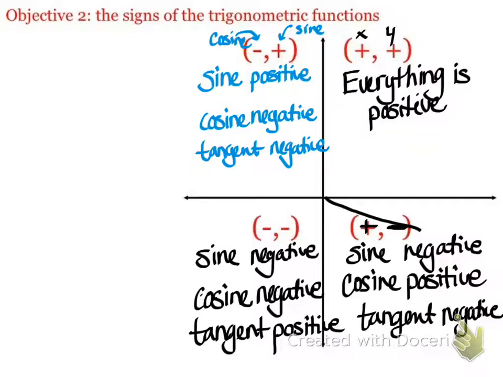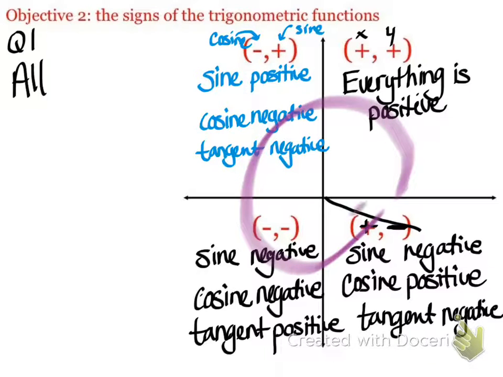So now how are we going to remember this? Honestly, you don't have to memorize this, but it's very nice to know because it makes things a lot smoother and quicker in the long run, allows you to solve problems with a little bit more ease and fewer mistakes. So one quick way to memorize these values is to think about where the things are positive. Quadrant 1, all things are positive, right? So we're going to create a mnemonic device that will help us memorize which quadrants have positive values. Of course we're going around the circle counterclockwise because that's the way the quadrants are labeled.